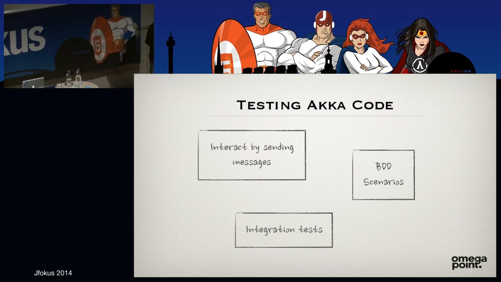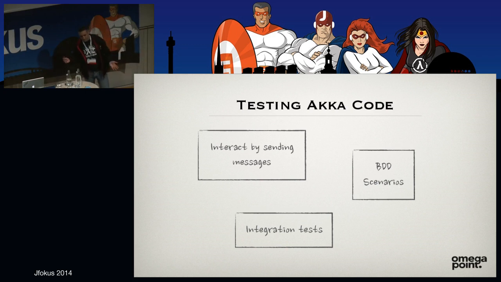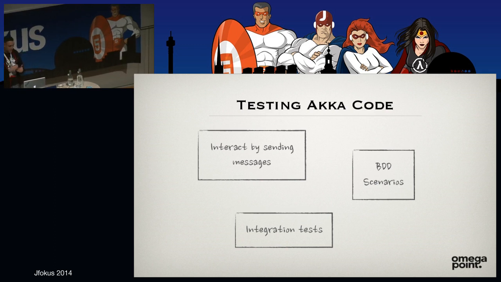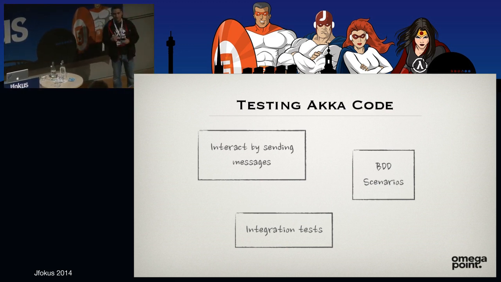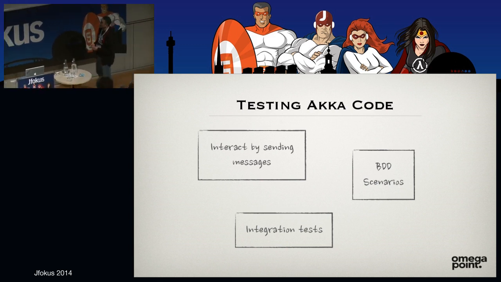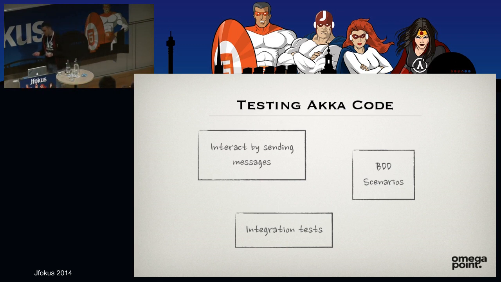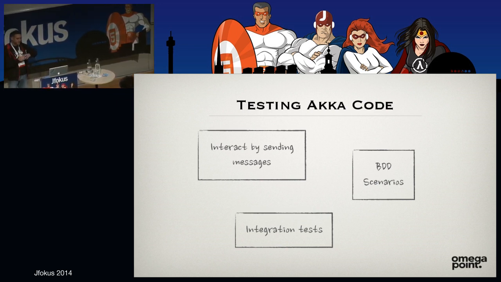And when we did that, we started realizing that, oh, wait a minute, since we can interact with any actor on any level in our big system of actors, we could actually test a leaf, so to speak, or any other level, like a subtree. So in that case, we could actually see how our system behaved at certain levels. And when that happened, BDD, or behavior-driven development, was more suitable. So by writing scenarios on a particular level, you could capture the behavior more easily. And of course, that led to more integration tests, which everybody probably has an opinion about. But that was only for the actors. If you have other domain logic that was outside of actors, you would of course write that the regular TDD way or whatever you use.